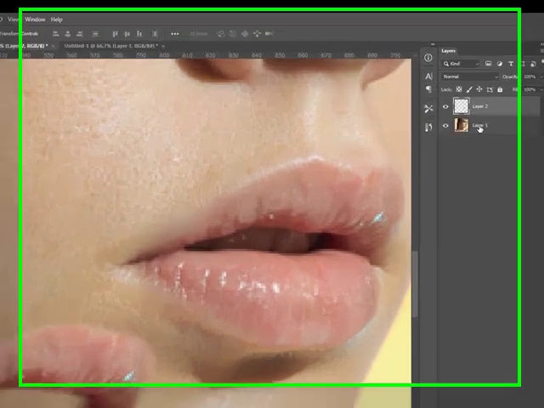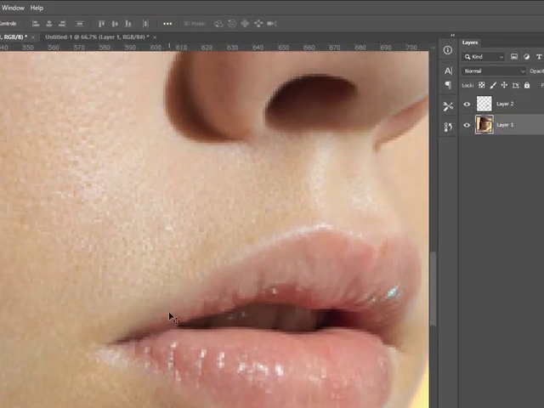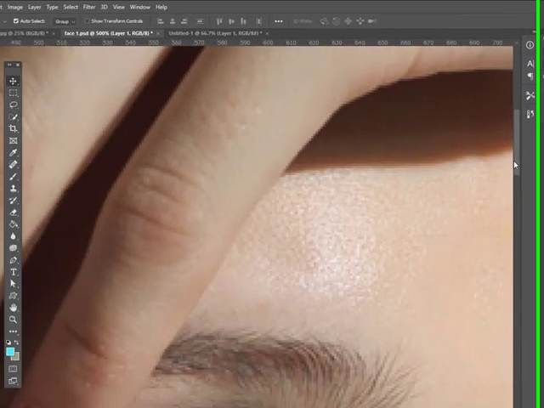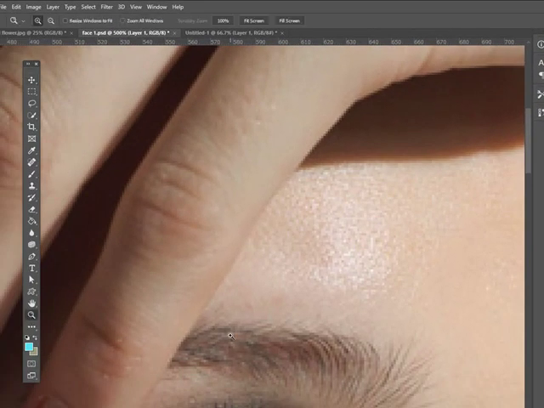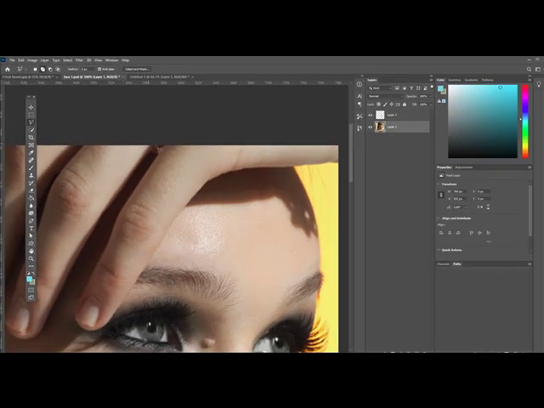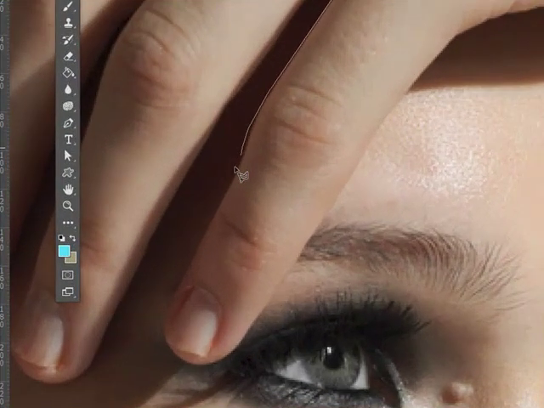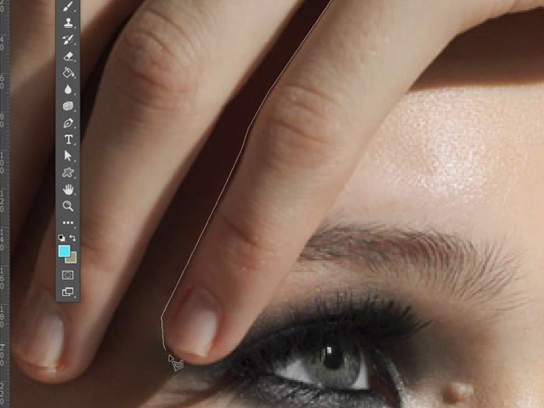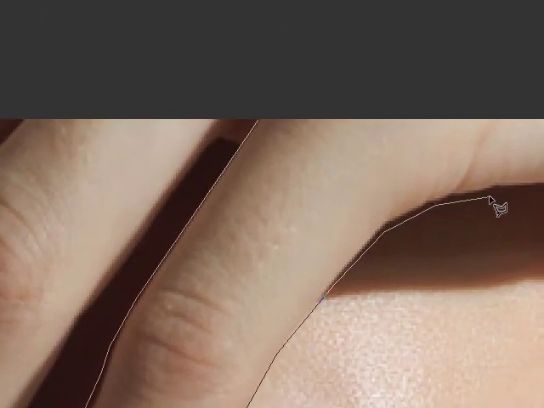We'll put it over here, go back to my main layer, and this time I'm going to grab the finger. I can zoom out a little bit, and we'll use another one of those options. So I'm going to take the finger and I'm going to use the polygonal, and on purpose I'm going to take my selection and let it be a little bit larger than I actually want it to be. And then we're going to do that shift option. Just try to go around quickly here. So it's certainly not a perfect selection. I'm just going to go up to the top and close it.